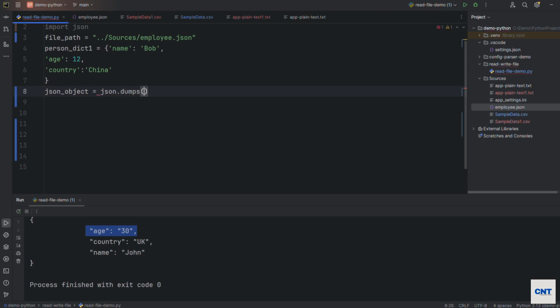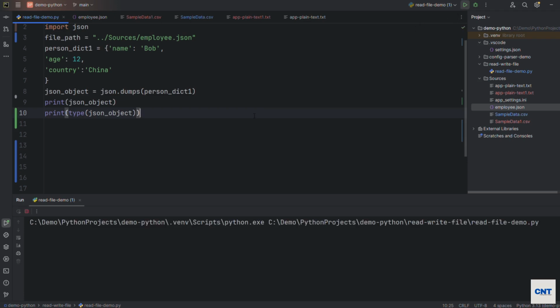We will use the json.dumps function, which actually returns the JSON object, and we will pass the person dictionary here. Let me print json_object and get the type of this object. Run the program. You will get your JSON object. We have passed a Python dictionary object that returns a JSON string to us.